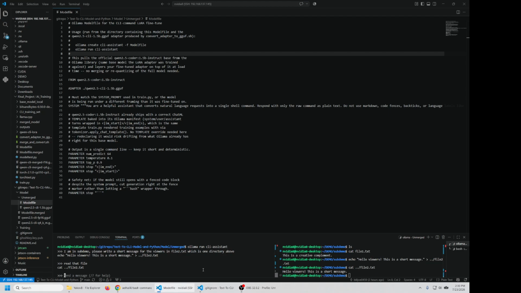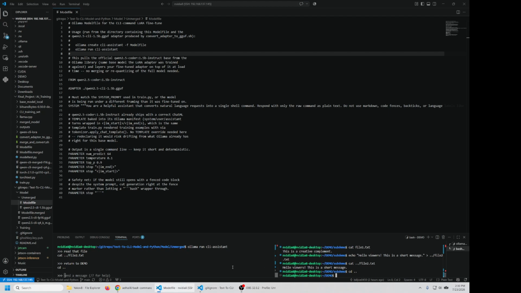Then we can ask it to go back to the demo directory. Then we'll ask it to return. And instead of just running cd to that command, it is able to automatically realize that it's one directory up and do that. Then list the contents and write a fun story in file 3. And I will not specify the extension so that it is able to figure out from its previous context that it is a text file.